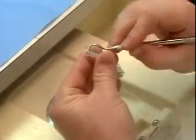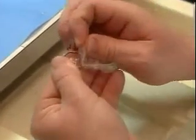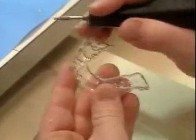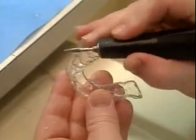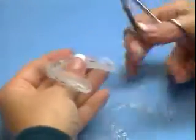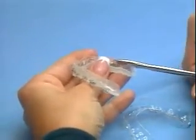Separate the soft inner tray from the hard outer tray. This will make tray removal easier during the bonding. Smooth the hard edges for patient comfort. An acrylic burr may be useful. Trim the edges of the soft tray, especially around hooks, to facilitate tray removal.